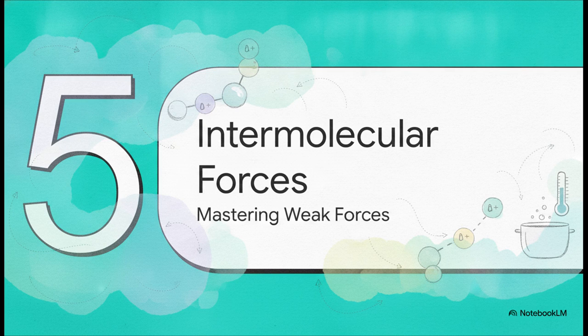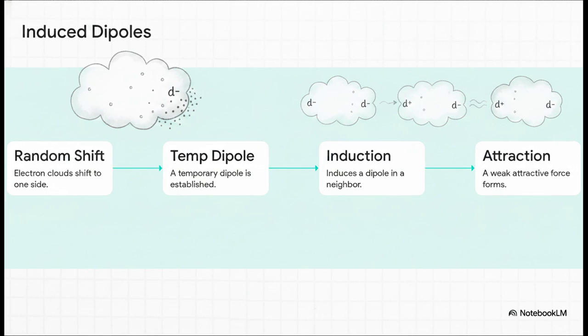Let's take everything we just learned and apply it to the weak, invisible forces that exist between completely separate molecules. These are the forces that actually dictate physical properties, like boiling points. Believe it or not, even perfectly nonpolar molecules manage to attract each other, and this 4-step sequence is your bulletproof, full marks exam answer for how it happens. We call these instantaneous dipole-induced dipole forces or London dispersion forces.